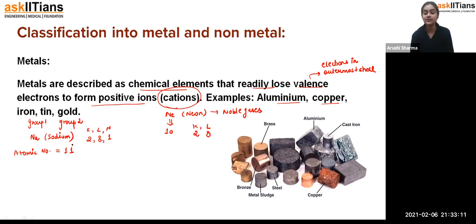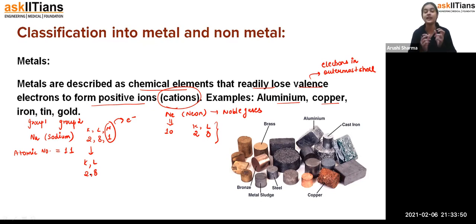Now if we compare sodium with neon, we observe that the noble gas is very stable when its octet is complete at 8. In this case, if sodium loses this one electron, it will also occupy the state of 2 and 8, just similar to neon. That means sodium also becomes very stable in nature. That's how, students, every element always tries to occupy a stable configuration, so that they are also stable like the noble gases. Fine. So that is why sodium will lose its one electron.